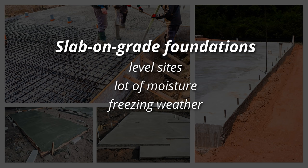Slabs are also easier to build and require less expertise. Both pier-and-beam and slab-on-grade foundations have their advantages and disadvantages. I wouldn't make a blanket statement saying that one is better than the other because there are so many factors to consider: your site, budget, soil conditions, weather, etc. We should probably use pier-and-beam foundations here in Texas, but it can be too expensive in certain areas. Slab-on-grade foundations built on stable soil could last decades without any issues.